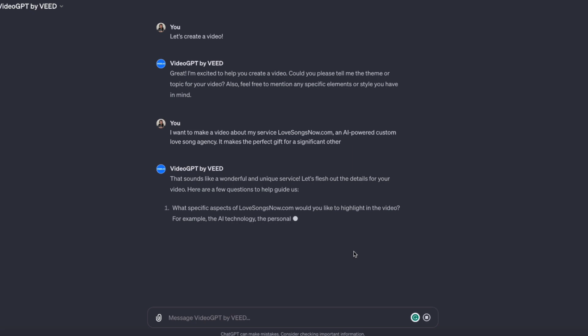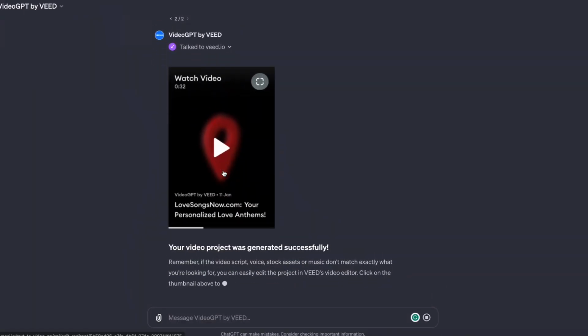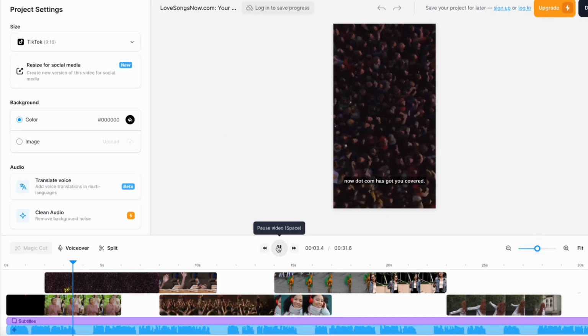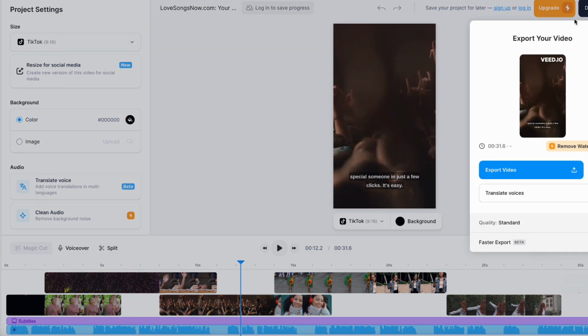The way it works is it will start by understanding your vision, and then it will move on to refining the concept, and then generating the video project. Once it's done creating the video, it will provide you a link to your Vid project where you can further edit the video if it is not to your liking. I have personally found this useful for generating TikToks for a service that I'm trying to promote on TikTok right now, and I think that it's going to help creators and entrepreneurs alike make content faster and streamline the process as a whole.